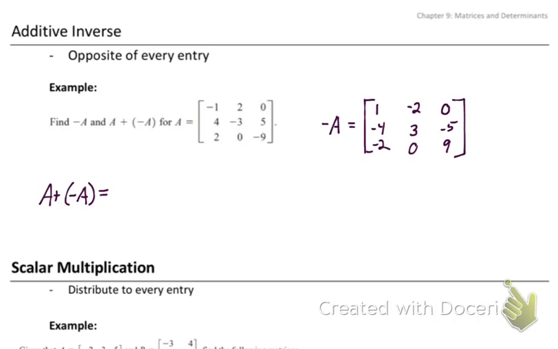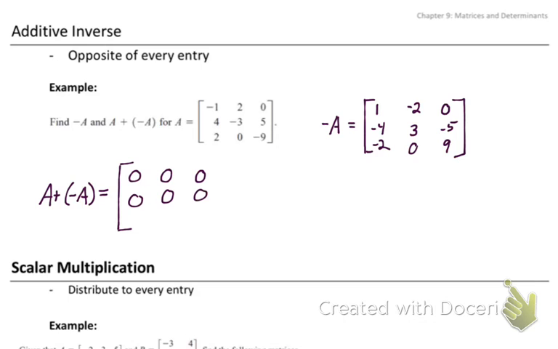Yep, and in the homework it's going to ask for you to do this, but as long as you understand, you won't have to do every element. I created the additive inverse. Additive inverse means when I add them to each other, they turn to 0. So the only thing you have to recognize is how big this matrix is. It's a 3 by 3. So the end result is going to be a 3 by 3 matrix with zeros in it. Because negative 1 plus 1 is 0. 2 plus a negative 2 is 0. 0 plus 0. And we continue on.